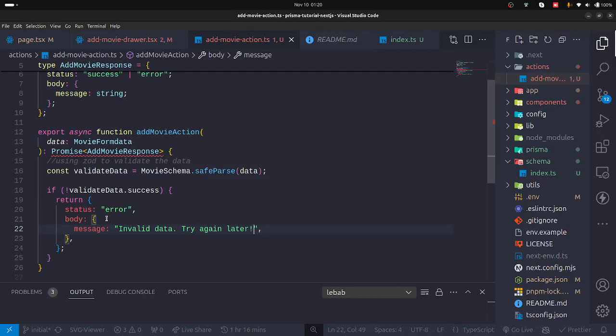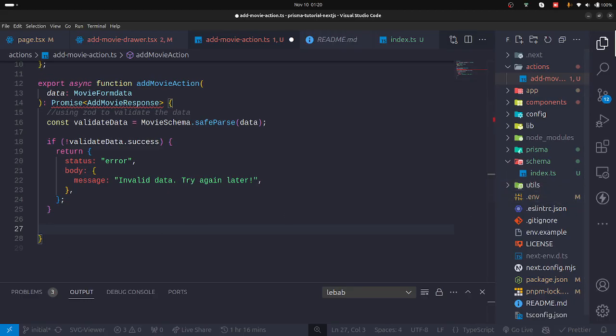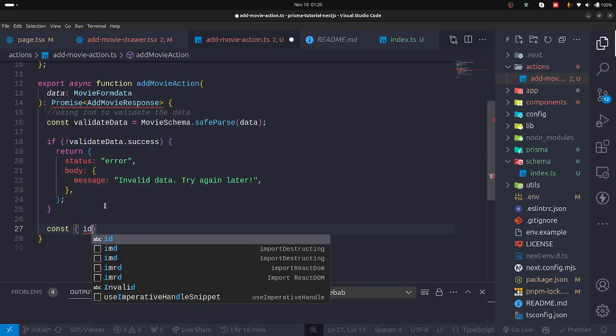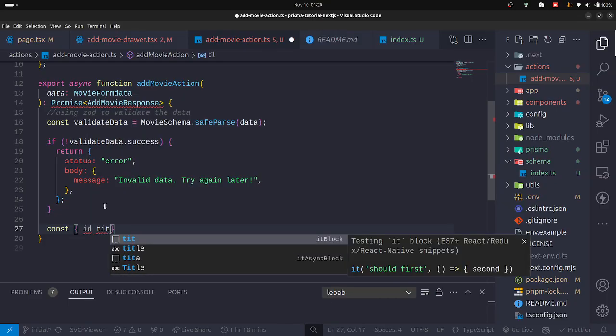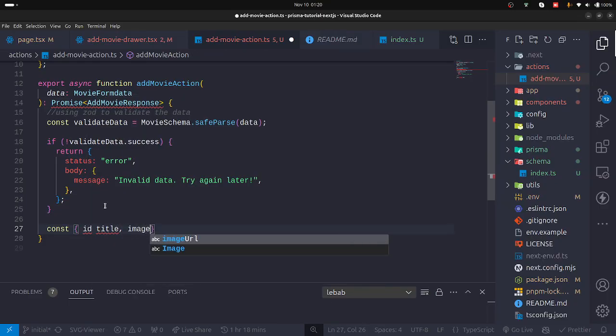If the validation doesn't pass, we don't do anything else. If the validation succeeds, we grab the data we need. We need the ID, title, and the image URL.